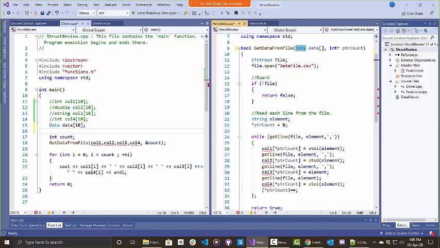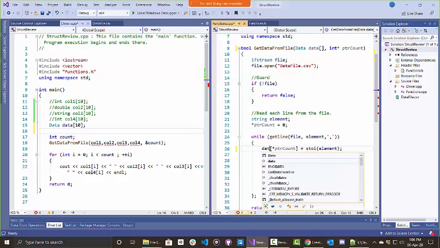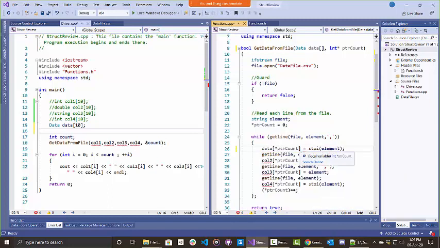And now it would be data dot num1, data dot num2, dot text, dot num3.